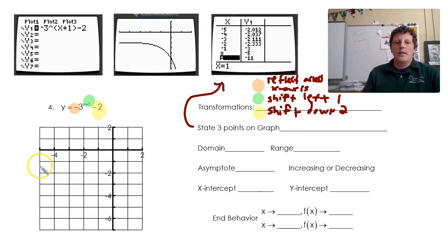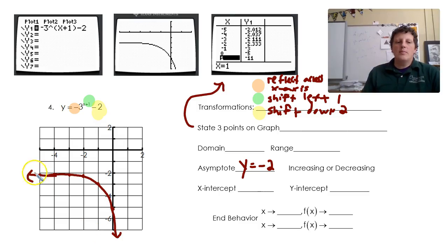-5, -2 point, something really close to -2. -4, something really close. We're still really close. Still kind of close, about a third of the way down. -1, -3. 0, -5. And I can't graph 1, -11. So as I'm graphing this function and connecting the dots, we're just going to show that it's going this way. Our asymptote did shift down 2 from 0, so it would be y equals -2.